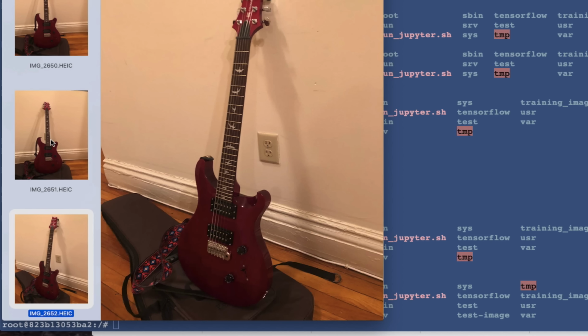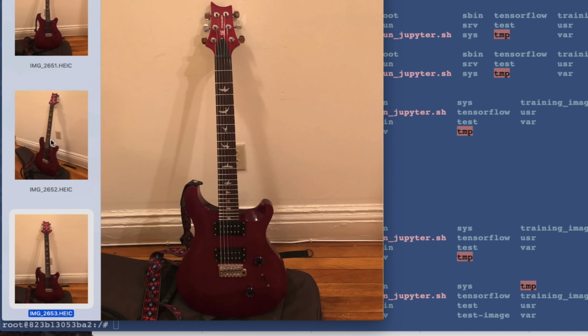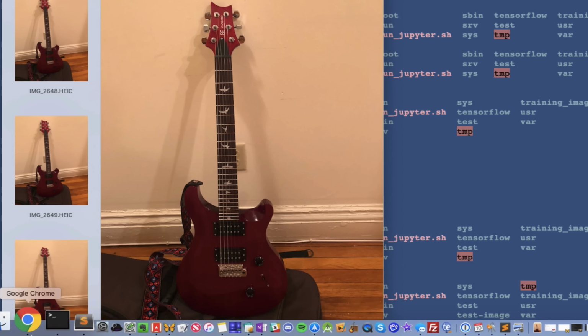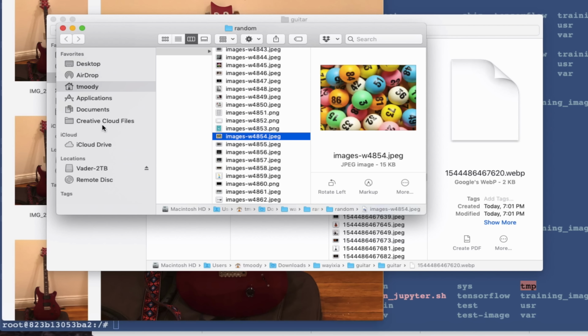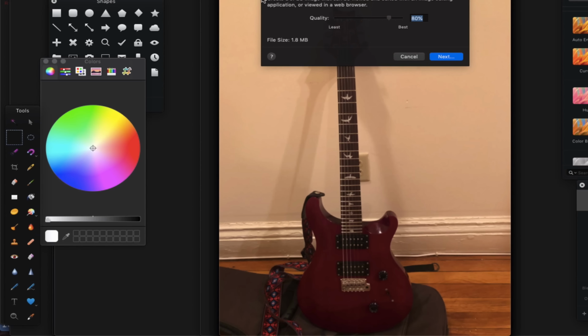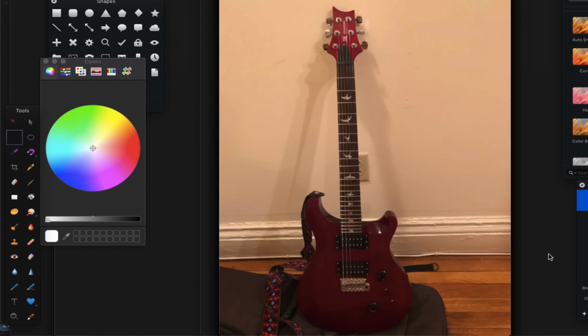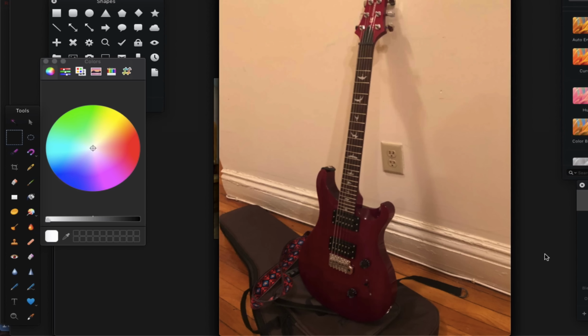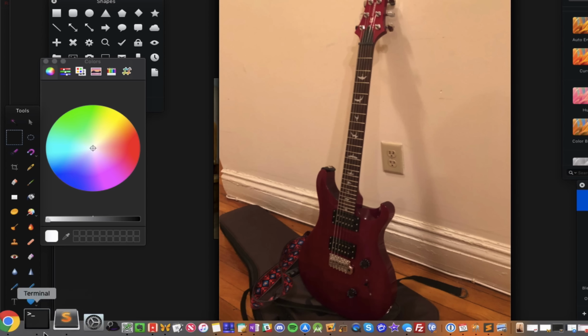The only thing I'm not sure about is the file extension .heic. I think we're going to have to convert those, so let's just open this up real quick. Okay, so those are just some test images that we can run against the model and make sure that it's performing as we expect.